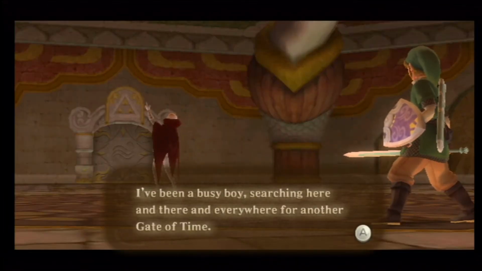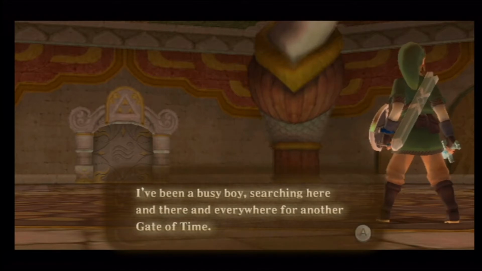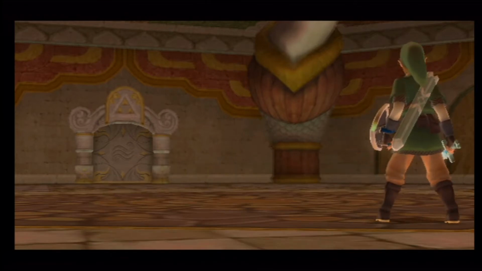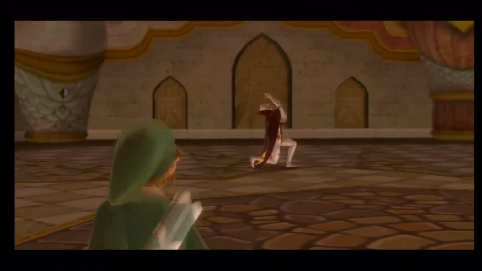Been a busy boy. So you're talking about rainbows and being a busy boy. Okay, well, there's another gate of time. So that's kind of cool. That means our hope isn't lost. We can see Zelda again.